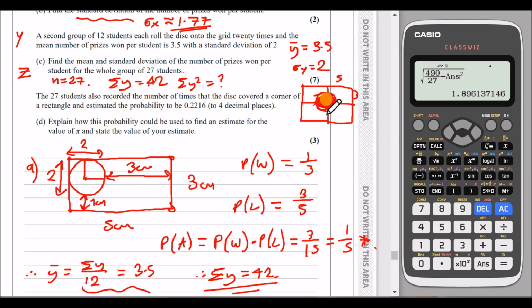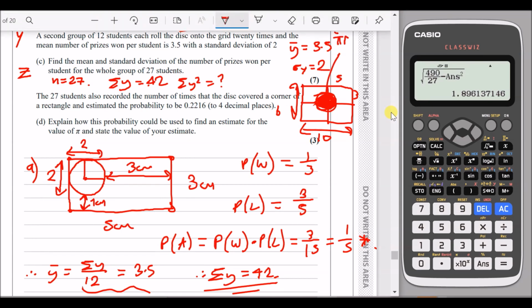Now the only way this can be possible is, like we said, it touches the corner. And now what is the new length and the new width of this whole shape? Well, if it's 5 across, that means it must be 10 all the way, and again, it must be 6 all the way up. So the area of a circle, by the way guys, is pi r squared, and we know that the radius is 1, so it'll be pi times 1 squared. So the area of the circle is actually pi, conveniently.